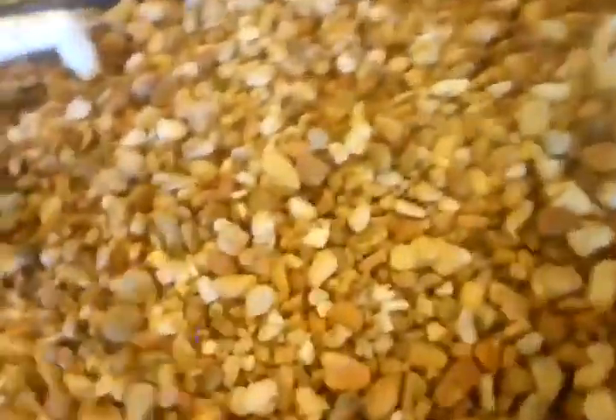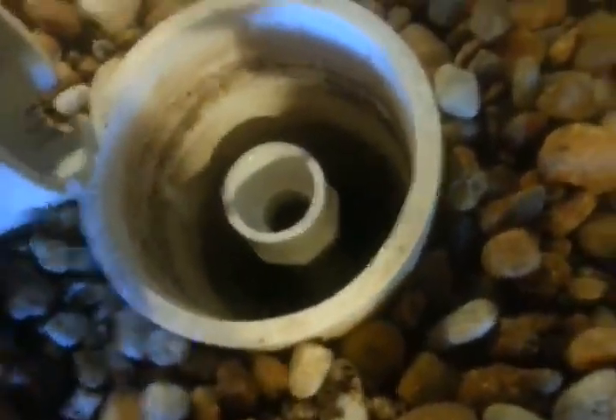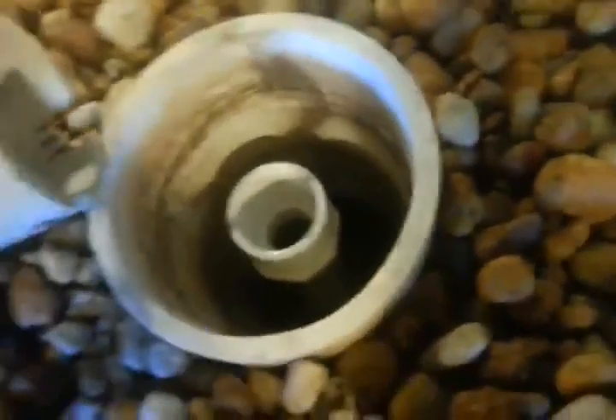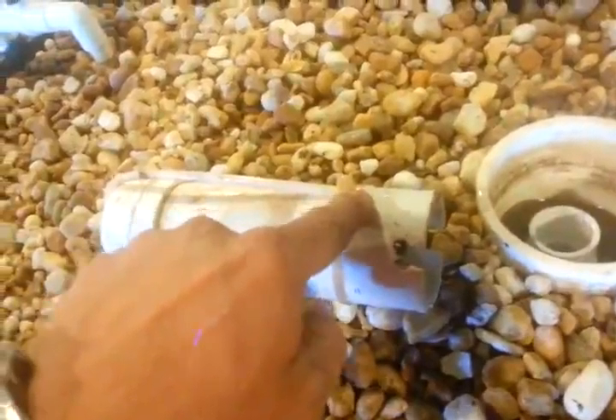This is a regular hardware tub bin full of rocks — it doesn't appear to have any plants in it. It has a system where a piece of pipe goes all the way down to the bottom, and in the center there's a piece of pipe that comes up a certain number of inches, with an outer piece that extends about an inch or half inch above it, and an air tube that goes up to the air fill level.